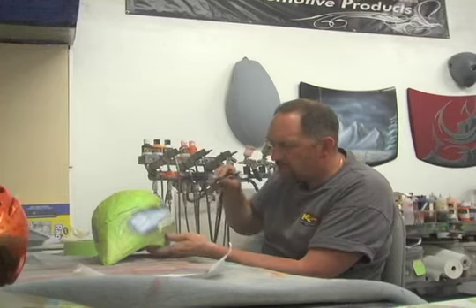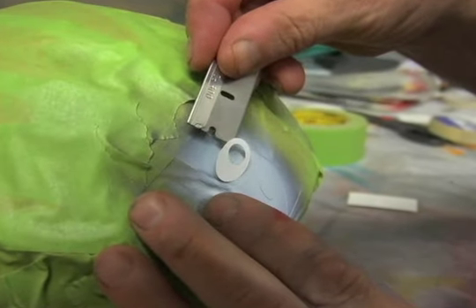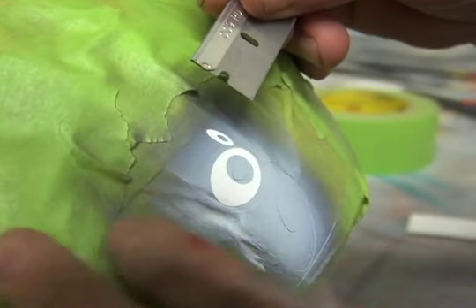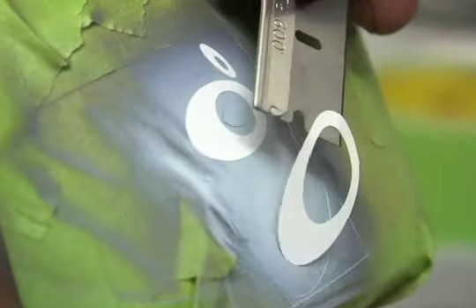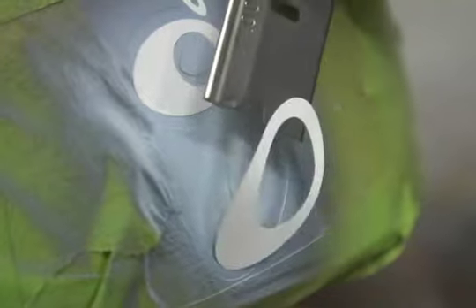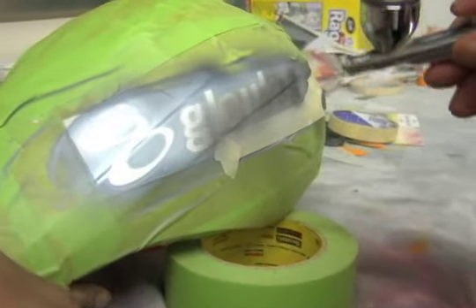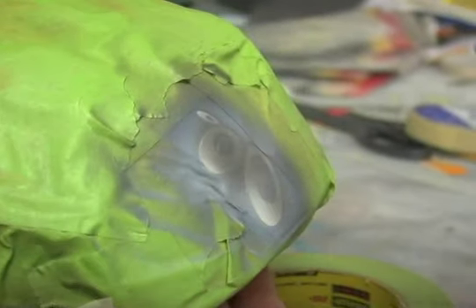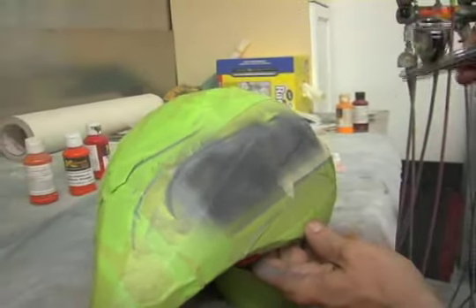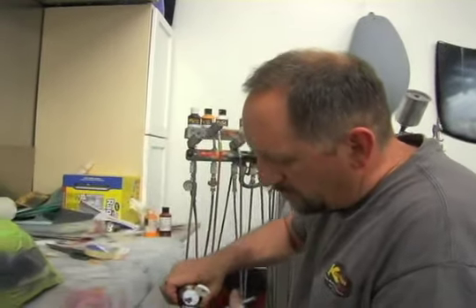We're just about finished with our white here. We'll put our letters back in the insets and spray our gray mixture around the outside with a little bit of metallic on it. Come back and lay all these inside here and spray our gray mixture around the outer edges. What I'm doing right now is just spraying the gray — just kind of do it in layers, about 2-3 layers, and then let it dry. Now we're going to go over it a little bit with a little bit of pewter gray metallic, just to highlight the top edges of all the lettering.